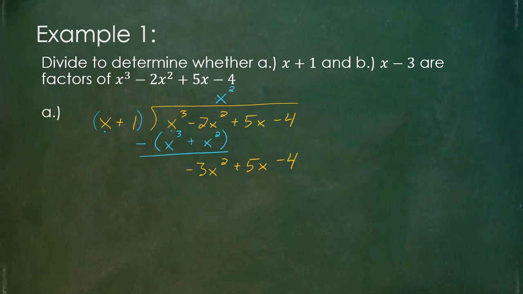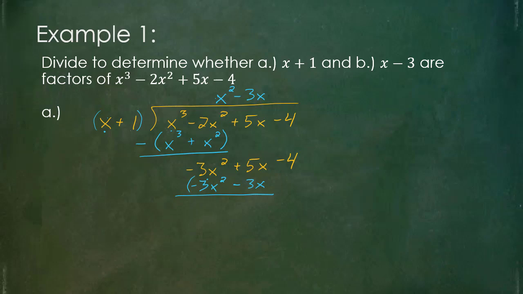Then I move on to the beginning term, now negative 3x squared, and think, how can I make the x that's in front match that by multiplication? If I multiplied by negative 3, that would be a good start, and I have 1x. I need it to be x squared though, so I multiply by an x as well. And I do the same thing we just did with the x squared, distributing it through the two terms I have in front. A negative 3x times x is the negative 3x squared. And then a negative 3x times a positive 1 would be a negative 3x.